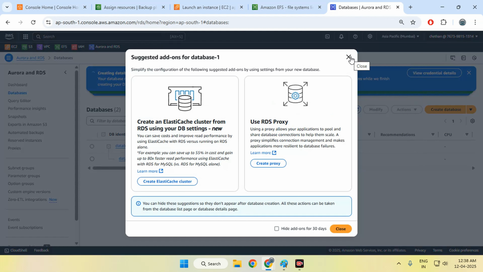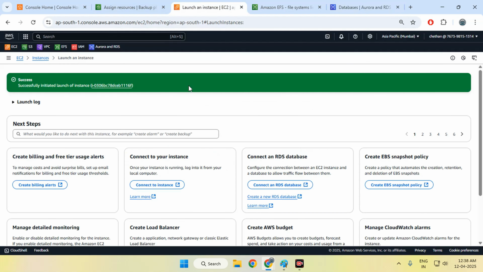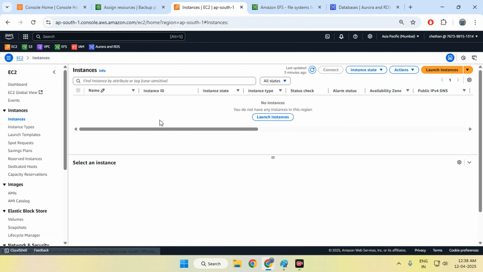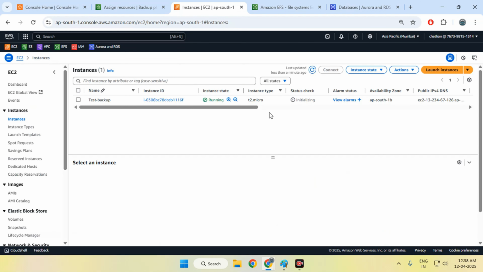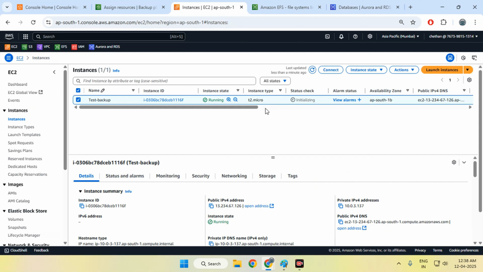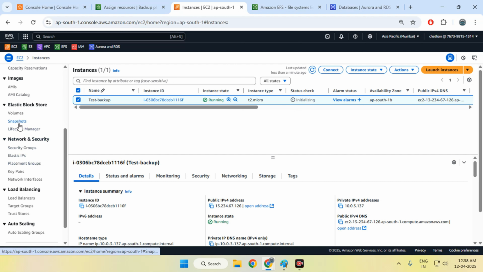Let me see if my EC2 instance has been launched. Okay, see, this is what I was saying. If you want to create backups of each different service, you need to go to their respective consoles. For example, I'm in EC2. If you want to initiate an AMI for this or EBS volume snapshots, then you need to come here, snapshots and AMI.